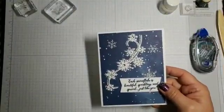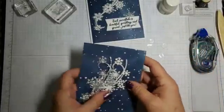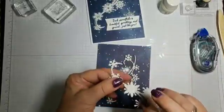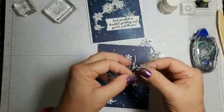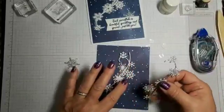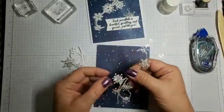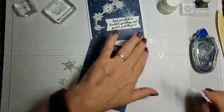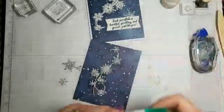And then this one. Let's get rid of that ink. So this was another one I played with. And I haven't got the new glimmer paper yet because I want to use up what I have. So this didn't cut as easy as the newer paper does. So we're using glue, but I kind of liked how the pieces stayed in because I used it as a background. So rather than put it through and do the adhesive and take the chance of them coming out, I decided to glue it.